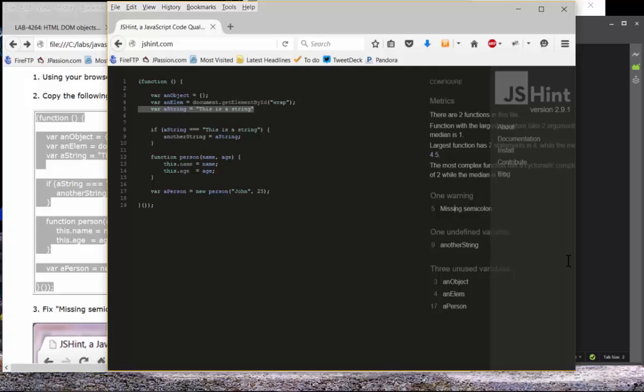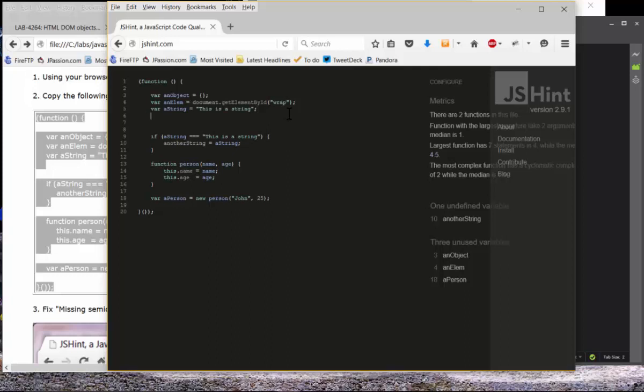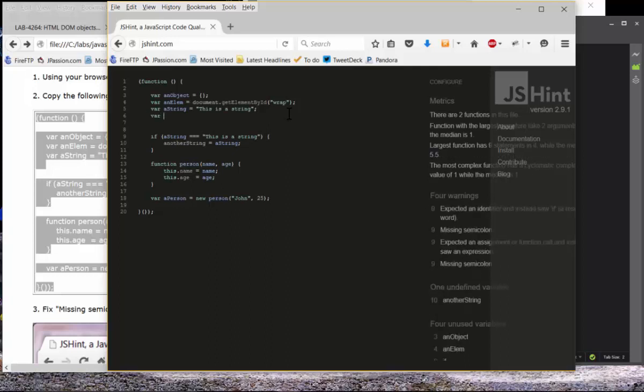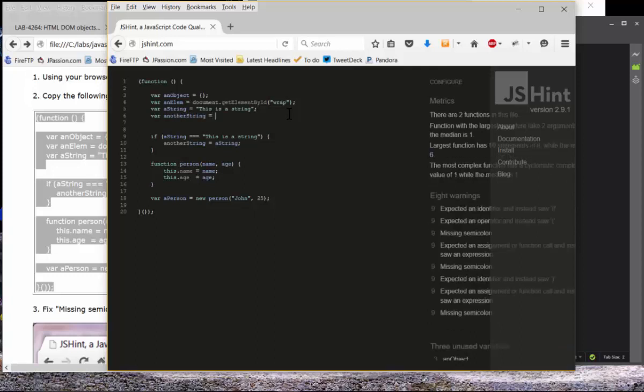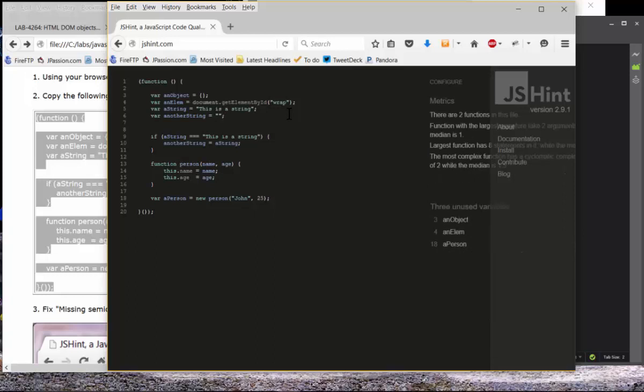If I click this missing semicolon here, and then the undefined variable, another string, here we are going to define var another string like this. And then the three unused variables.